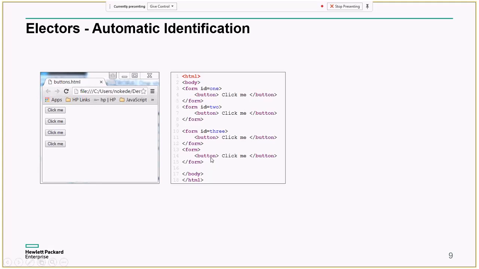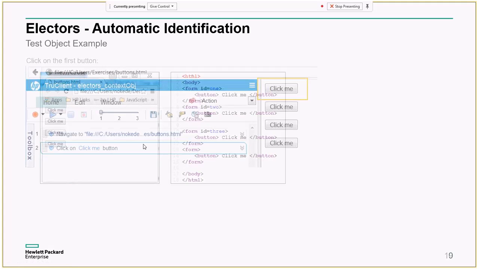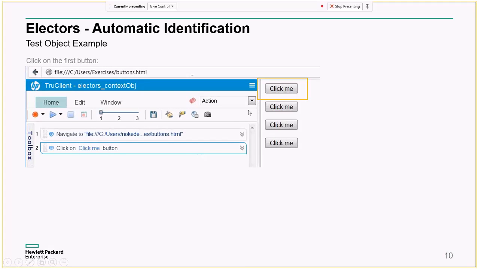Okay, so let's see, if we record a script... Someone mentioned over here that the screen is not visible, so let's make sure that there is no technical issue.